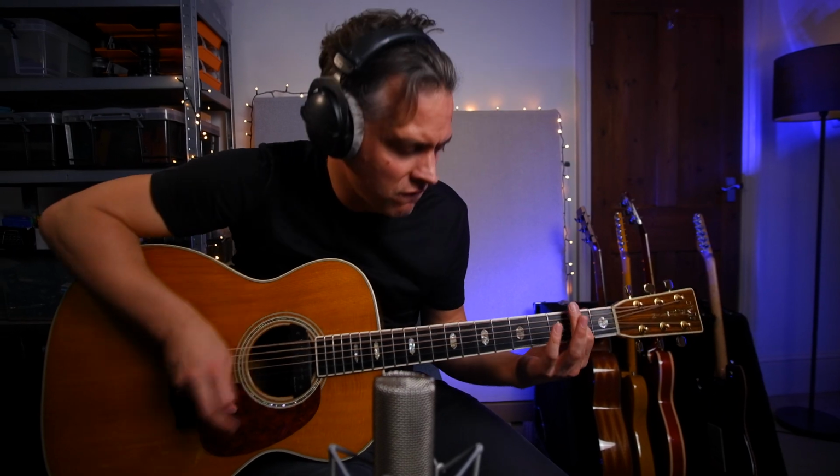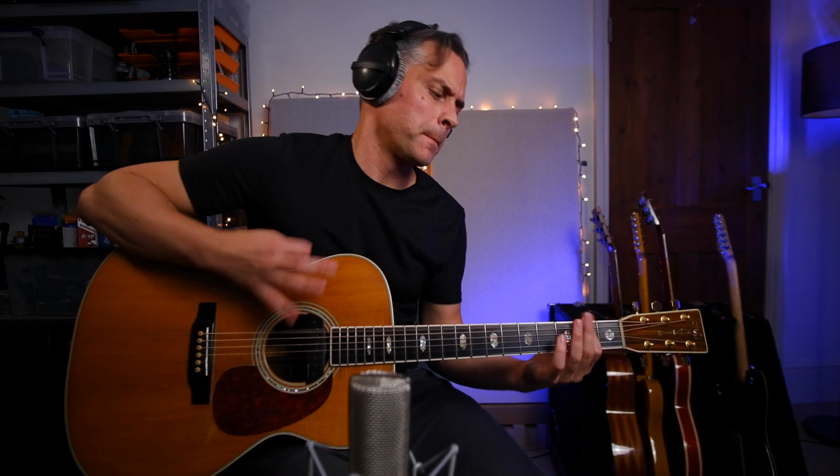In the mix, there are two recordings. It's in a track stack, so it's double tracked. They're panned hard, and I'm just hammering the hell out of the Martin. That is why there's no compression needed, because I'm playing so loud that the guitar cannot get louder. So the guitar is basically working within a very narrow dynamic range, because I'm playing it as loud as the guitar will go. So it's not compression, but it's certainly dynamically limited by the limits of the guitar. So there's no need to compress it. If it were more dynamic, then I might do that. But for this track, no need.